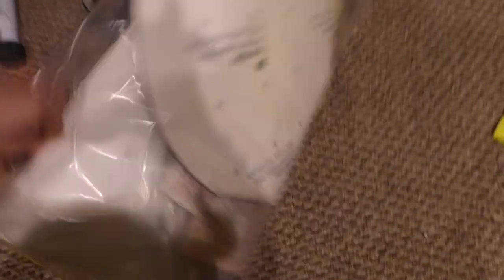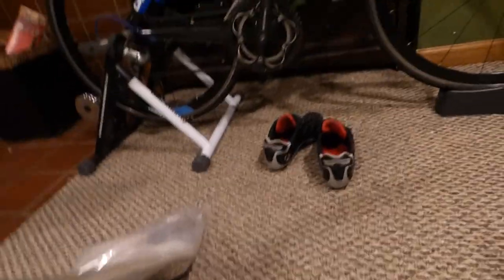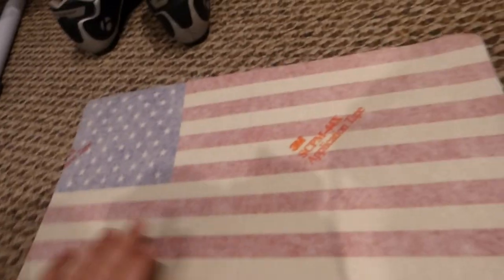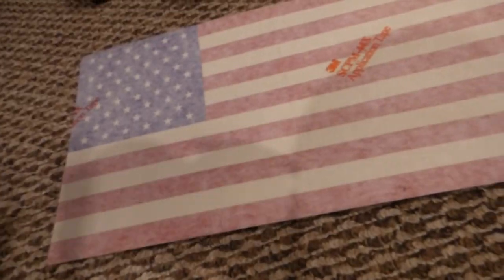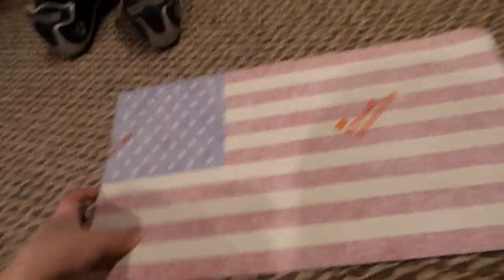Next, here's a big bag with a lot of stuff in it — it's a whole bunch of decals that go on the trains. If you open it up, you can see, for example, this American flag that goes on the side of the passenger cars and the locomotives. They take off the stickers and stick it on — it's sticky on the back, and it just stays on the train.